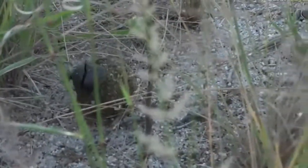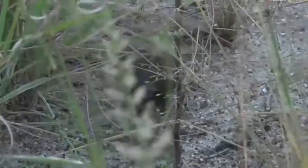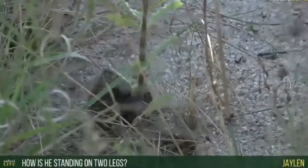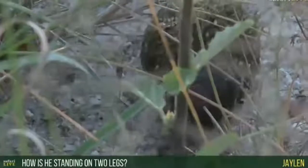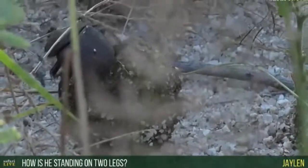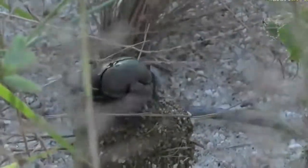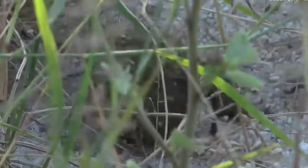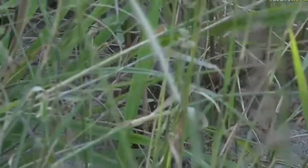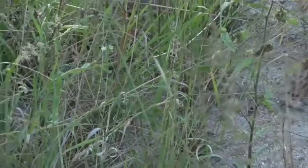You want to know how he's standing on two legs whilst pushing? He's using the dung ball to balance himself, and his front two legs are his strongest legs, which is why he pushes in that way. The problem with that is he has to keep climbing up on top to look where he's going. There he goes — he's decided where he's going, and he goes straight back to work pushing the dung off into the grass. I love dung beetles — I think they're fascinating.